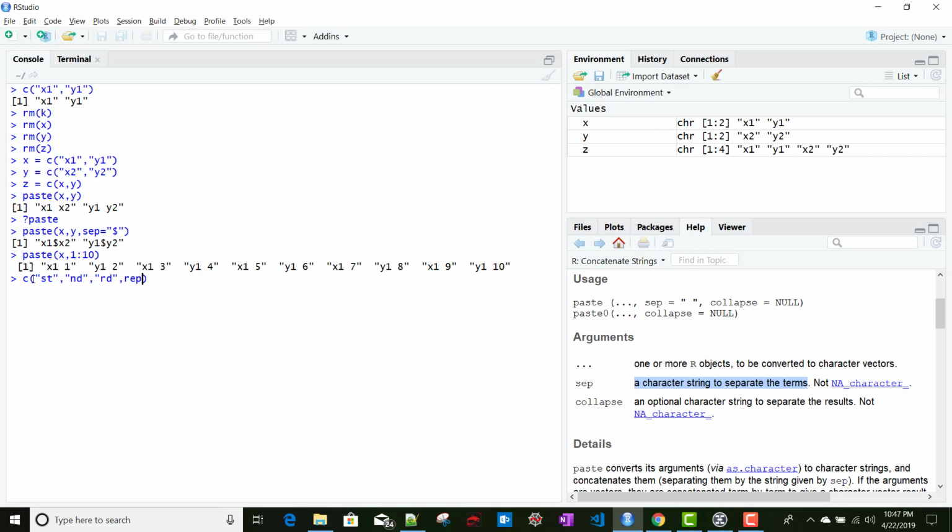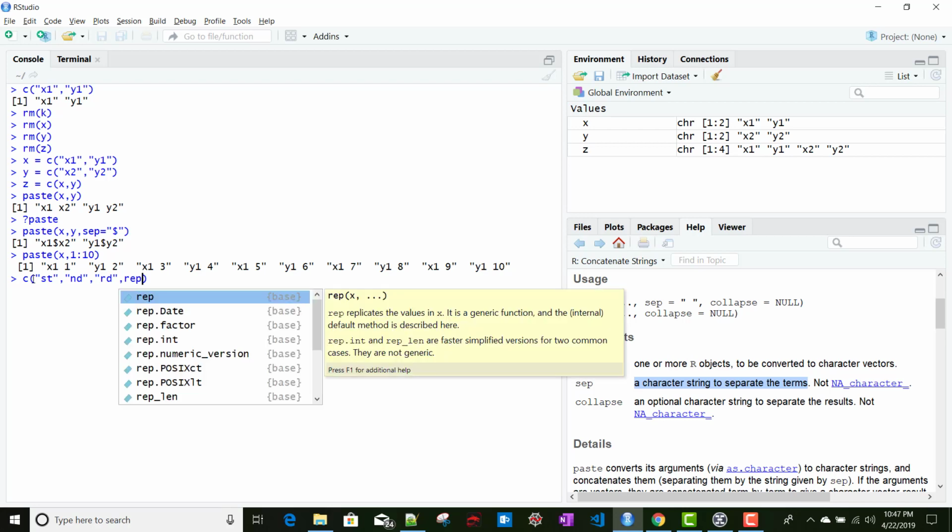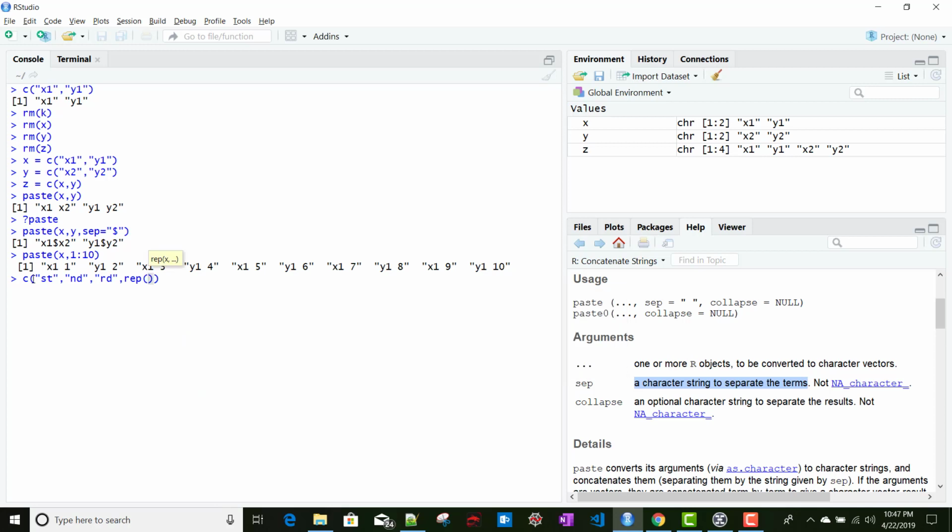If you remember from my previous video, we talked about the replicate function. What it does is basically replicate the same thing again and again. Either it repeats the whole element again and again, or it repeats element by element. You remember we talked about the times and each inputs of replicate, right?